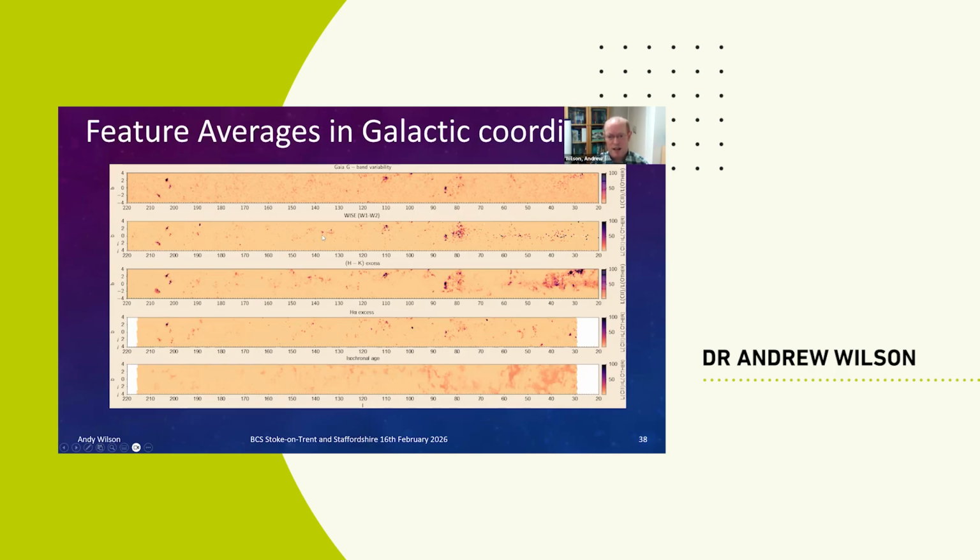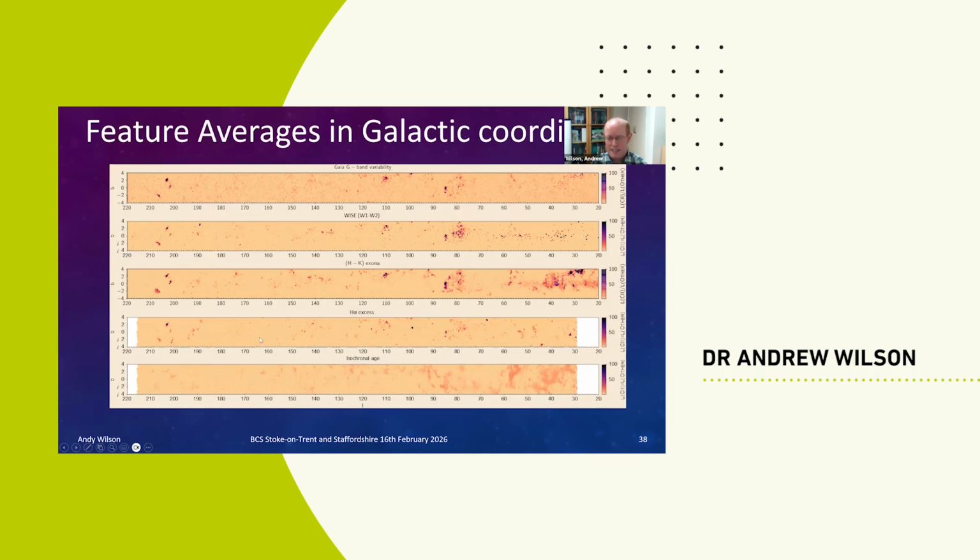Beneath that, this is WISE, so this is looking at the mid-infrared. And again, where it's darker, the stars there are showing features in infrared which are typical of young stars. Young stars have a disk around them which accretes onto them, and that disk glows in the infrared. Beneath that, in the middle, we have what's termed H-K, but really this is just near infrared. This can be taken from the ground, and again we see some very similar structures, though slightly different, and those darker bits are where we're finding young stars.